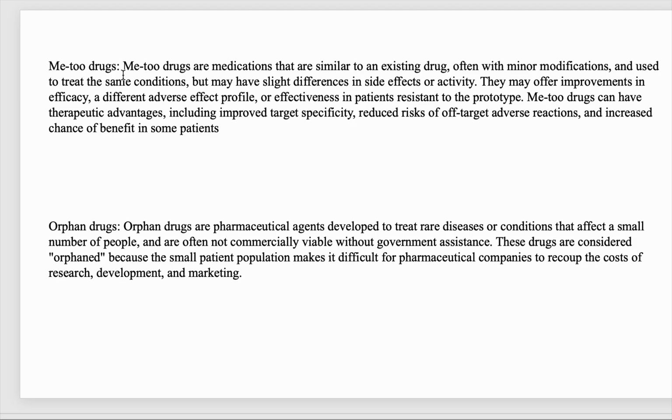And now orphan drugs. Orphan drugs are pharmaceutical agents developed to treat rare diseases that affect a very small section of a population. They're called orphan because the main target of a pharmaceutical company is to make profit. They are not NGOs. Every time they put a drug in the market, they want to get some benefit out of it, and they don't do that for the sake of humanity. Without the help of any agency, like a government agency providing an initiative or R&D support, they don't make much benefit out of it.